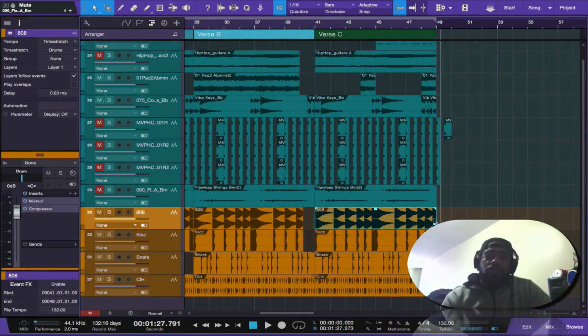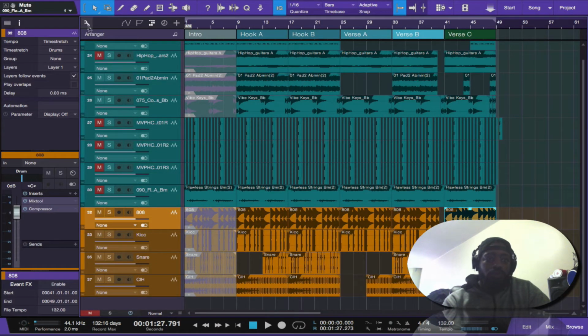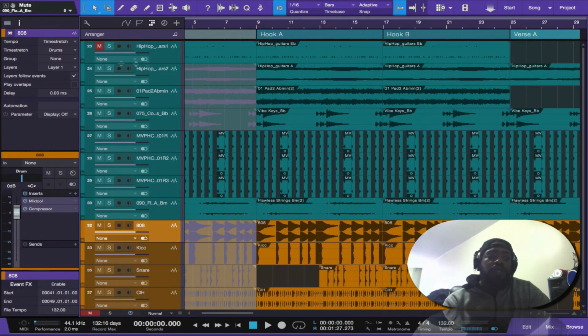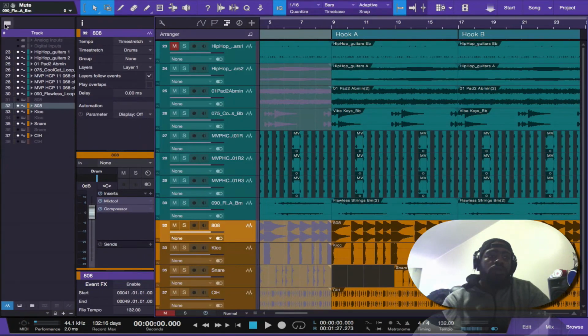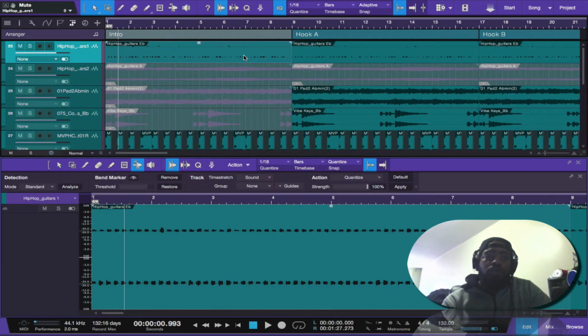The other tool that I want to touch on today is the audio bend tool. Alright, because this is the point where I'm currently at with the track, and I want to give this guitar sound a different feeling. So I want to bend this track right here. How you would go about doing that, you would basically open up the edit window.